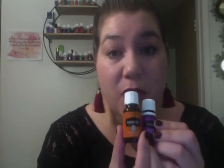It's super, super calming. I put a roller, and by roller, I mean you just get a roller bottle and fill it with coconut oil. This one has flowers because I was trying to be cute. But put like 10 drops and 10 drops, roll it on the bottom of your feet, on the back of your spine like a perfume. Just make sure you are getting the oils on you to smell it, and it'll change frequencies to help you get to sleep faster and stay asleep longer. So that's a really great combo.